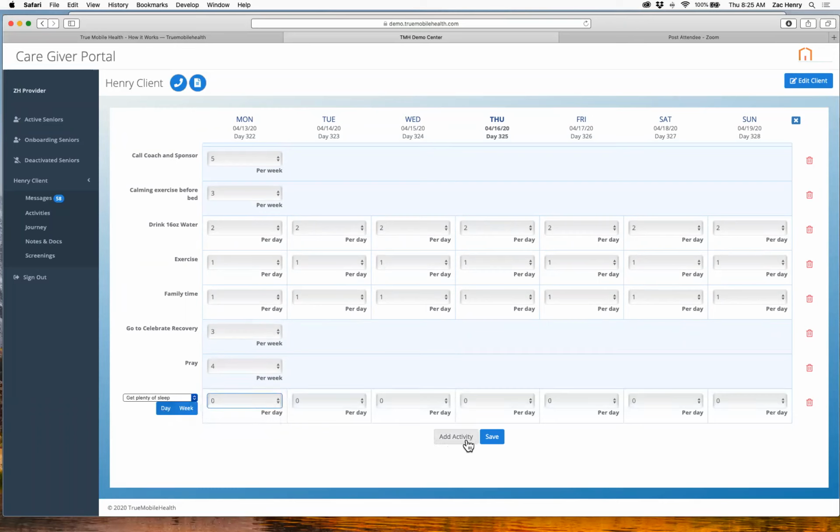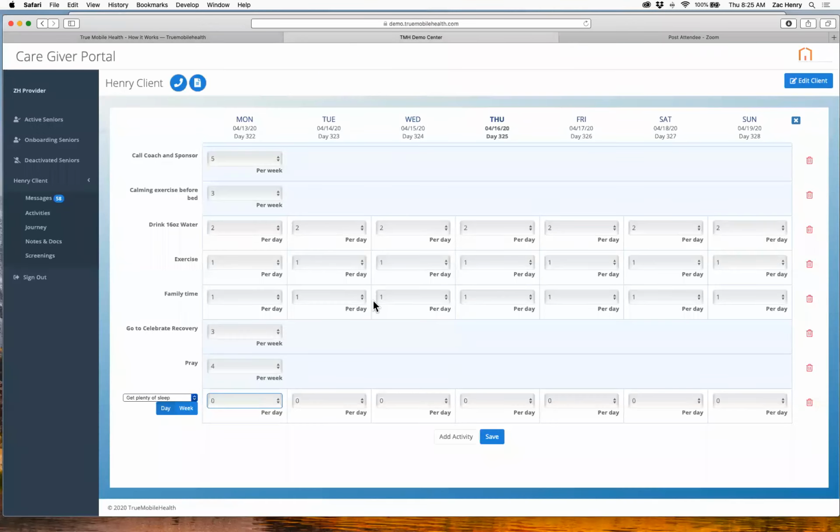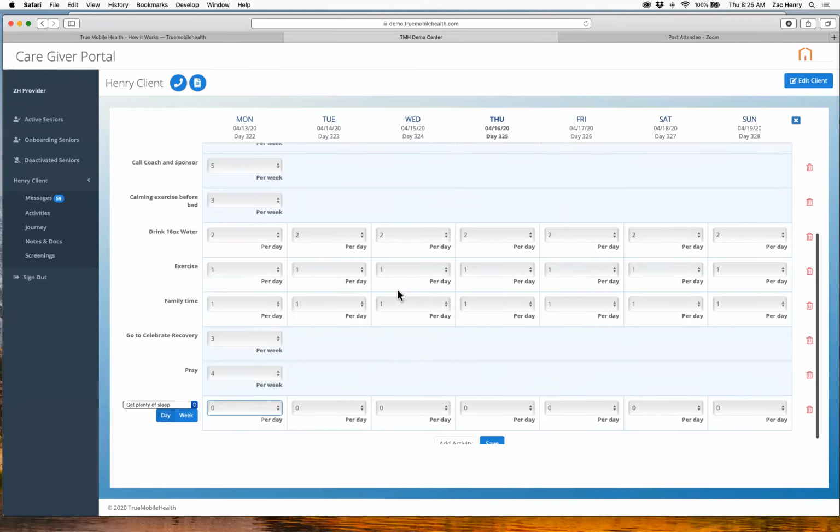Then you hit save, and then that populates that activity that you just added to the client's app right here. So cool way to help the client stay organized and stay on task, and just have a list of goals out in front of you, which seems to be helpful.